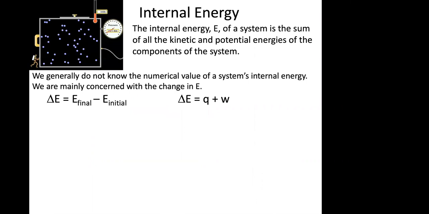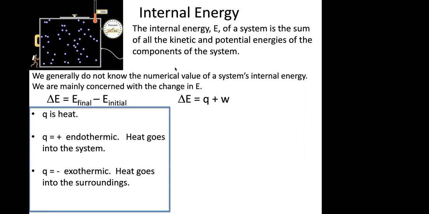Now, when I say that I've added energy, we have two different ways that we can add energy, Q and W. We can change the internal energy due to Q and W. Do you remember what the symbols were? Q was heat, W is work. We can change the energy due to changes in the heat or changes involving the work. So Q is our symbol for heat.